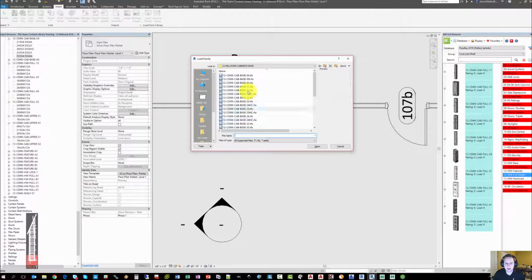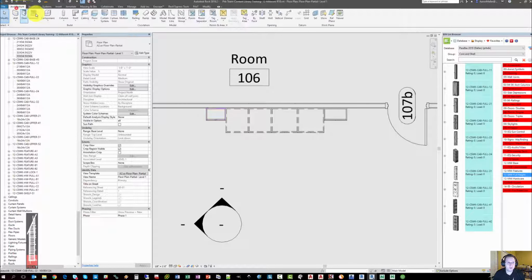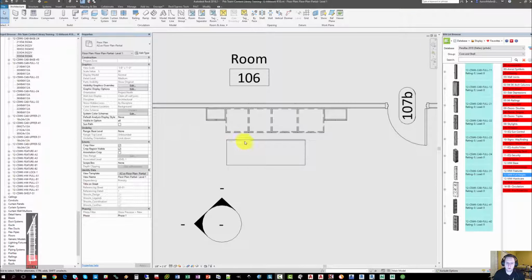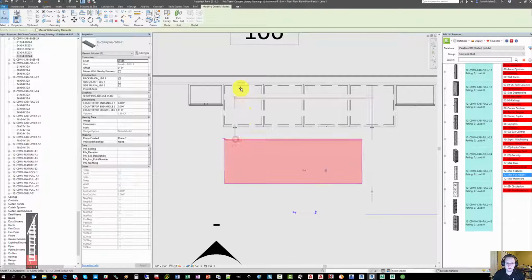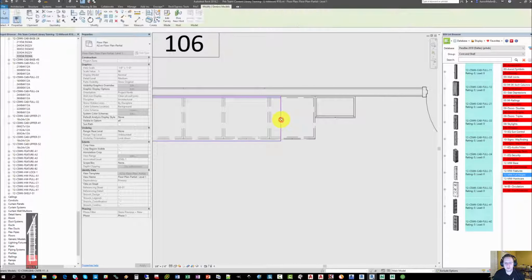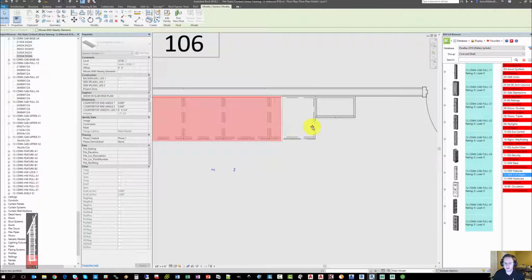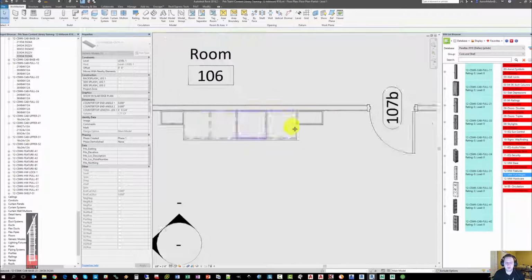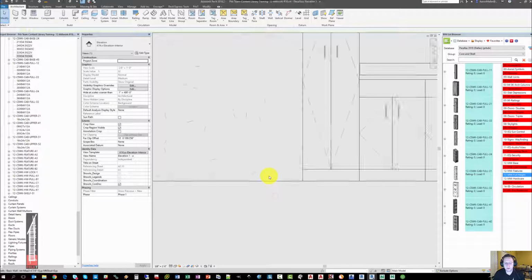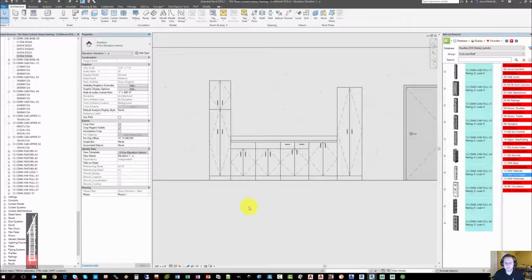To show you this, we'll load the countertop as well. For now, I'll just load the straight countertop, and we'll place one of those. And then we will move it into position. And you'll see that what you get now is a modified line weight on the base cabinets itself, and the countertop looking correct. If we go look in the elevation, this is what we currently have.